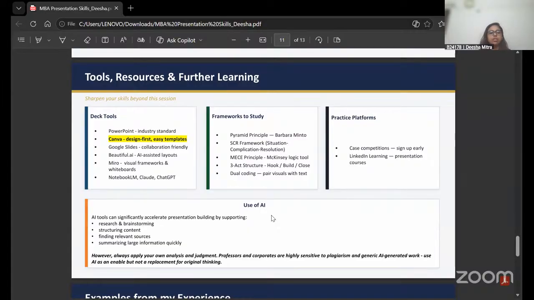Definitely use it for researching. Definitely use it for getting content. But when you design the PPT, use your own brain and try to frame that content in a more humanized way. You do not lose marks because of plagiarism, and at the same time, it also helps you work better on your PPTs, I mean, in terms of the content that you're putting there.